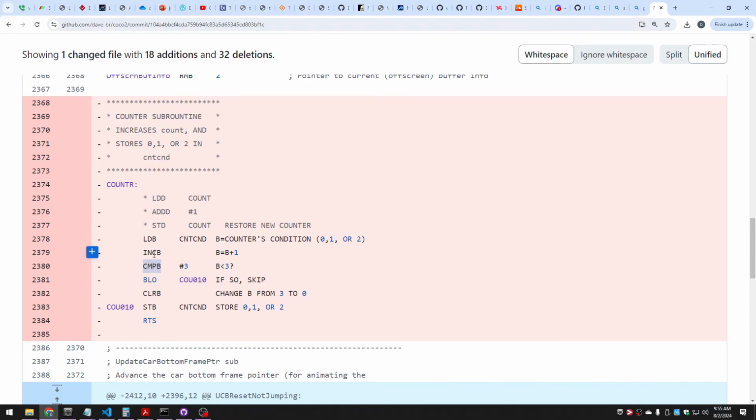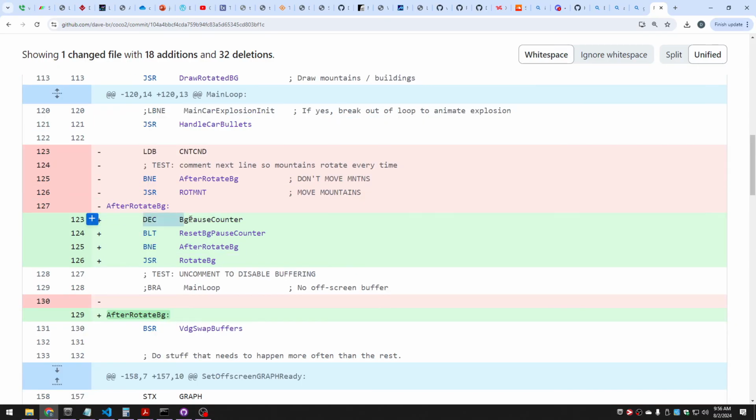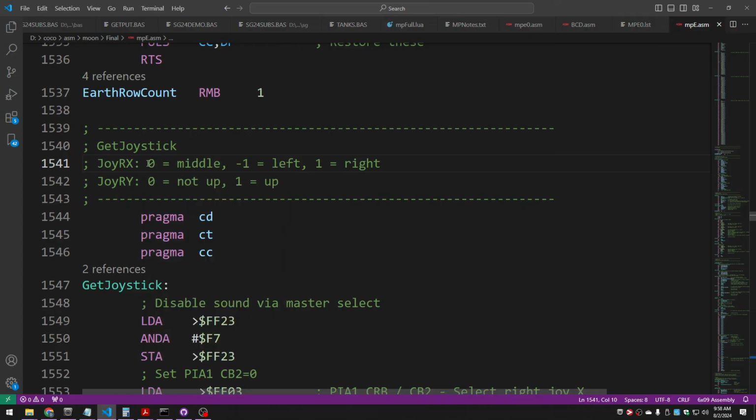Maybe instead of counting up, I could count down. Instead, I could start at a 3, that's what I store, and then I decrement it. Now I don't need a compare to ask if what I ended up with is negative, or positive, or 0. Similarly, if you have a variable that's tri-state or dual state, make use of negative, positive, and 0 values.